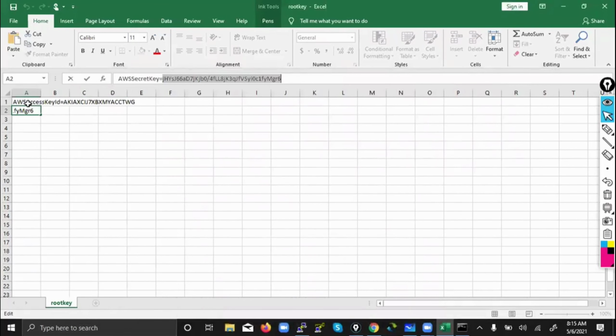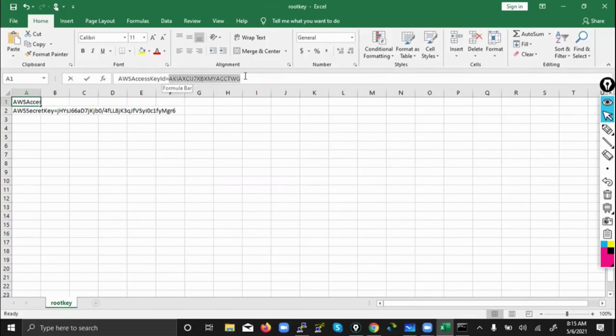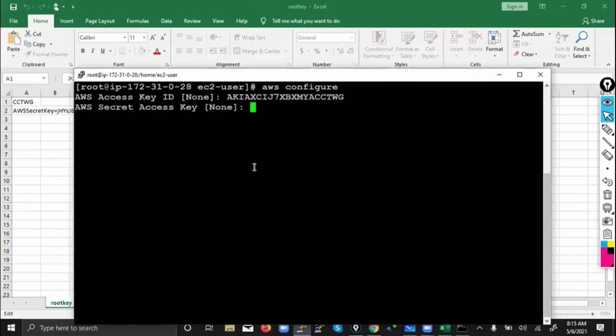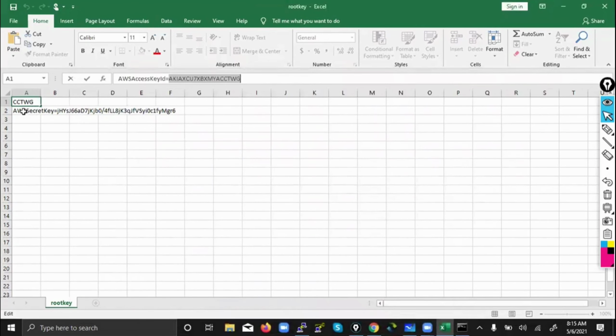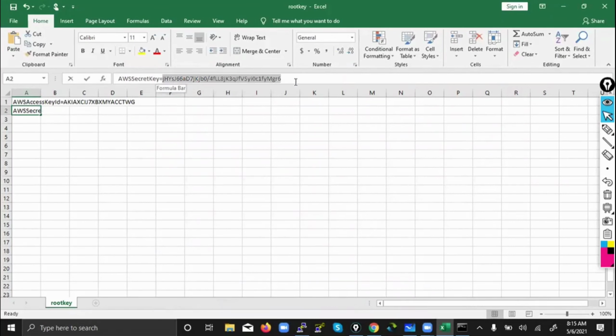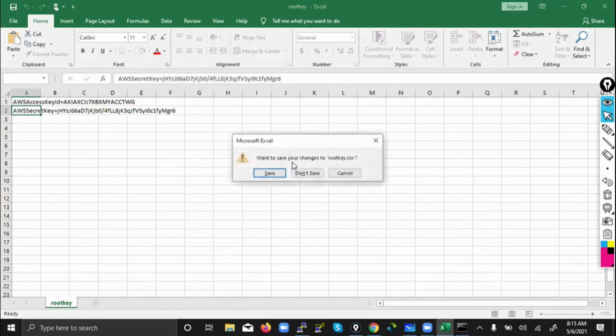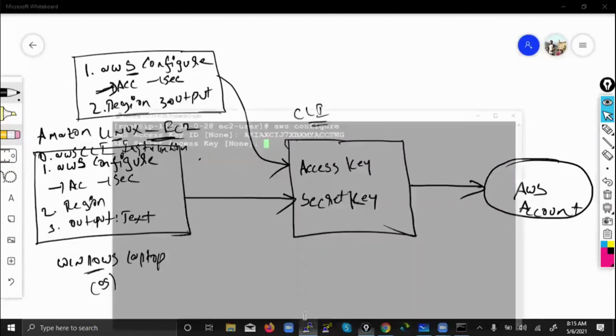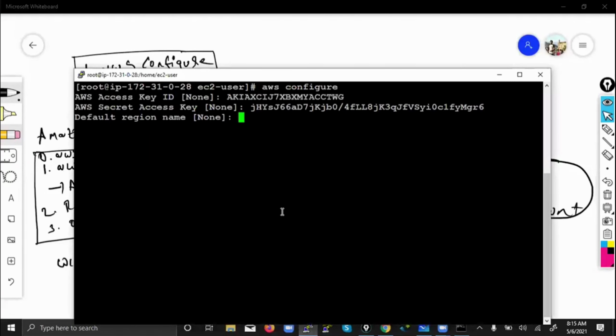So what is it? Copy. Now we are done with this. Now, paste. Fine. Okay, for your understanding, I'm intentionally not giving any value so that you will understand. I'm simply pressing enter. What did I say? If you simply press enter, what will be the answer? It will take the default region.